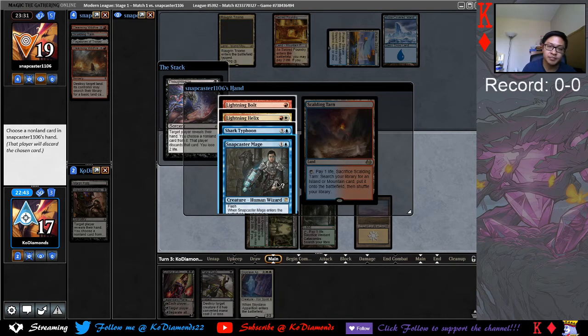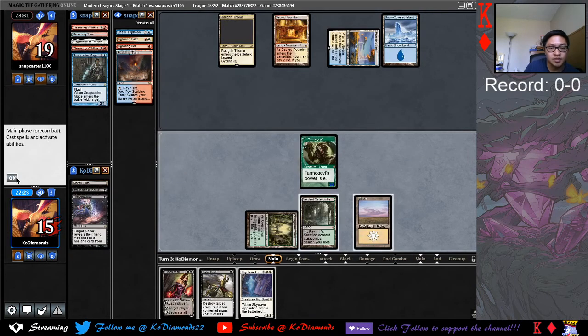Or we also have the Fatal Push. I think we should do that, because if we don't take the Snap, they can go Snap. We could also just take the Helix and then make them Snap Bolt us, but that's even worse because they get a creature. So we should take the Snapcaster Mage. The other option is we could take the Shark Typhoon, but I think we can safely ignore the Shark Typhoon.